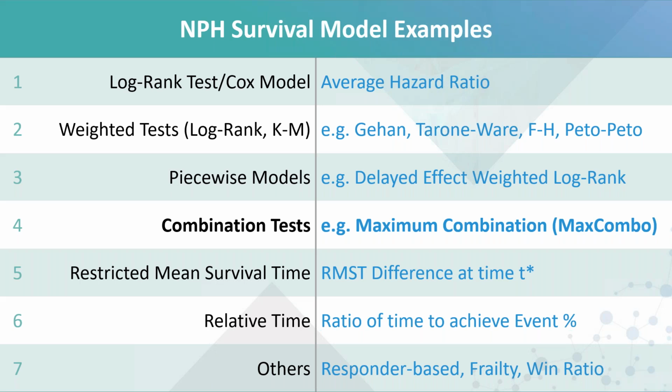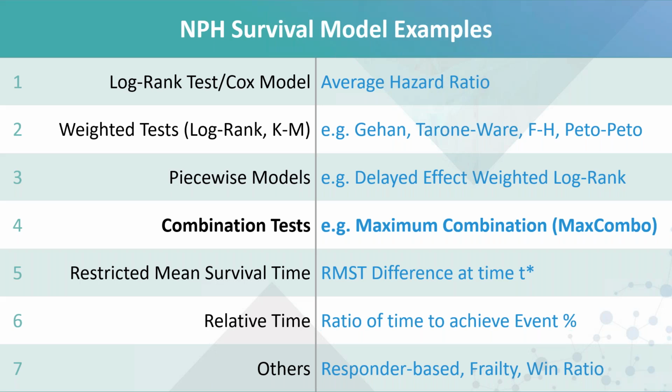Okay, and so the next row, I suppose, is what we're most interested in, which are combination tests. Within these tests, multiple test statistics are considered at the same time in order to handle multiple possibilities for different types of non-proportional hazards when trial data emerges. The most common method encountered in this area is the maximum combination test, which in itself has many variants, but later we'll focus on the one incorporating the Fleming-Harrington type tests into its models.